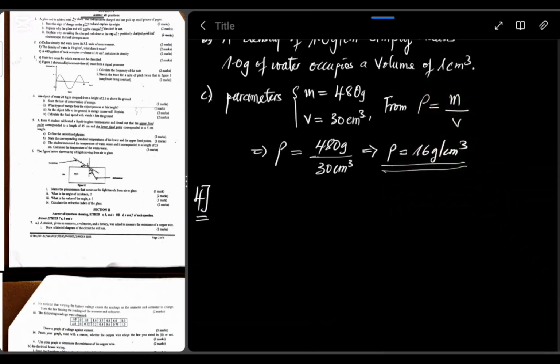I will say waves are normally classified into 3 categories. We have waves can be classified based on their speed in air or vacuum. Waves can be classified based on their means of transferring energy, and waves can be classified based on their mode of propagation. That's what you should know. Waves can be classified based on their speed in air or vacuum, based on their mode of propagation, and based on their means of transferring energy. Okay, now based on speed in air or vacuum, waves can be classified into 3.